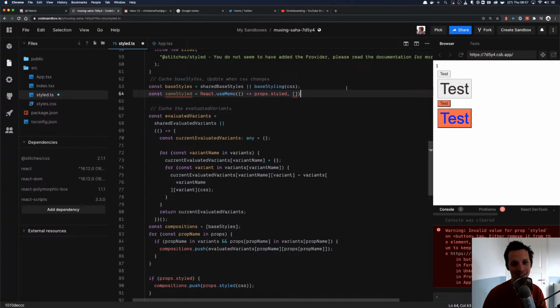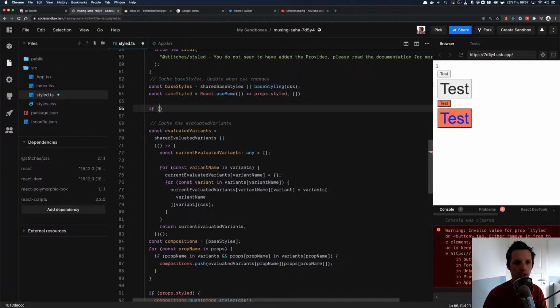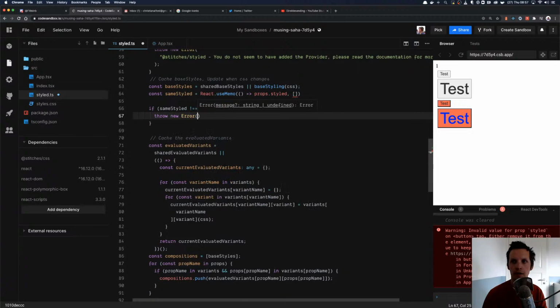Only the React team could ever get that through. The Hooks API is super powerful, but it's insanely difficult to use in certain scenarios. It's quite mind-bending. Anyways, so what we should be able to do here, if same style is not equal to props style, throw new error.